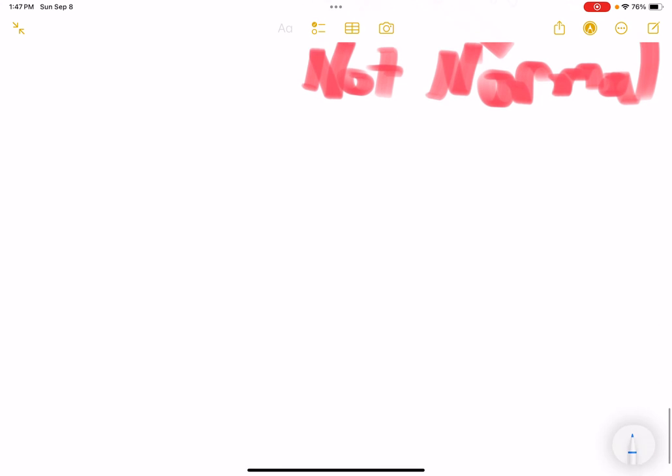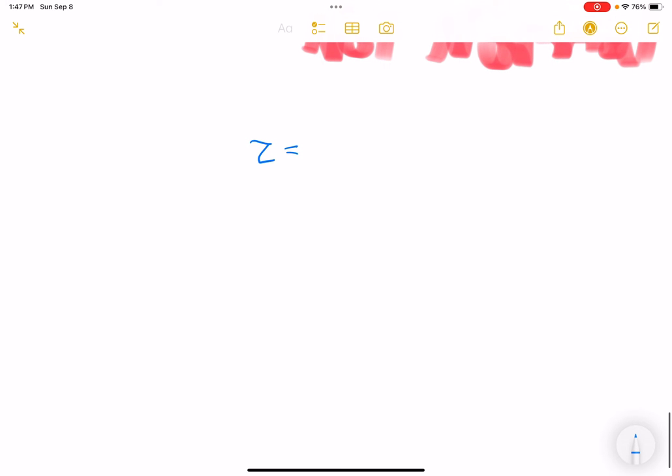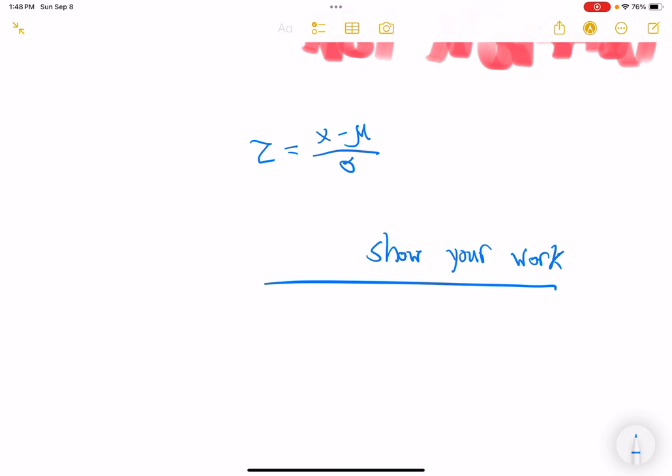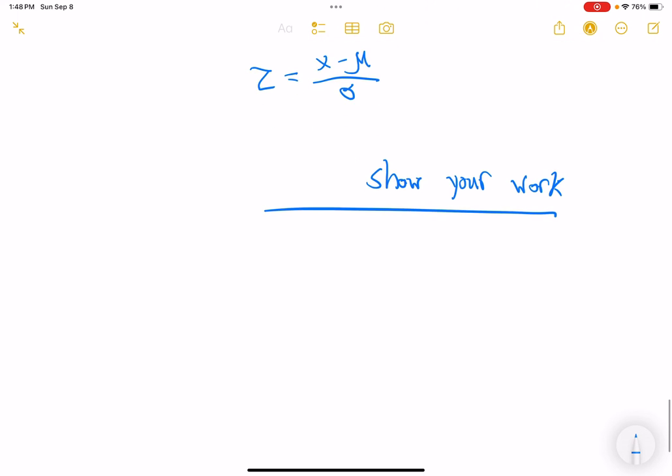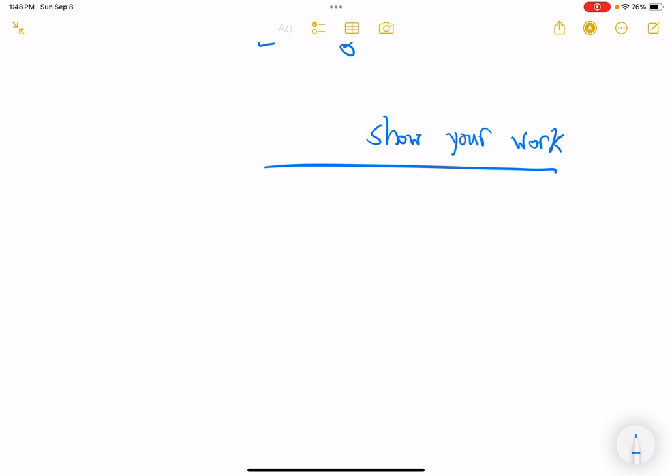I've already reminded you about remembering this equation, but I will say it again. Z equals x minus mean over standard deviation. If you find yourself in a precarious situation where you're like, what do I do with the calculator to get this value? Check this equation first and make sure this equation doesn't give you what you want, and show your work. For every problem. I know time is of the essence and it's rushed, and you will get through the exam. You will do a brilliant job on the exam, I have no doubt, but remember to show all of your work.